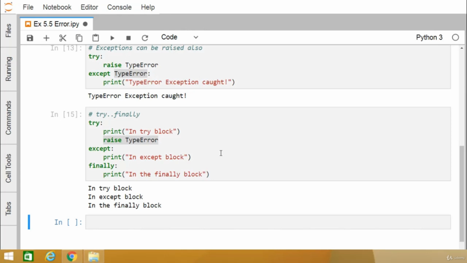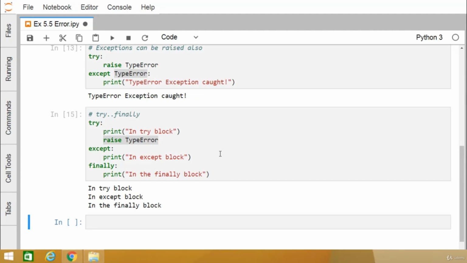But in the finally block, we will always keep the f.close. That means the closing of the file, that very method will be called from the finally block. So whenever some error has occurred within the try block, the except block will get the control and ultimately the file will be closed. And while performing the reading or writing operation on the data file, with the code written within the try block, if no error has occurred, then also the finally block will get the control and the file will be closed accordingly.